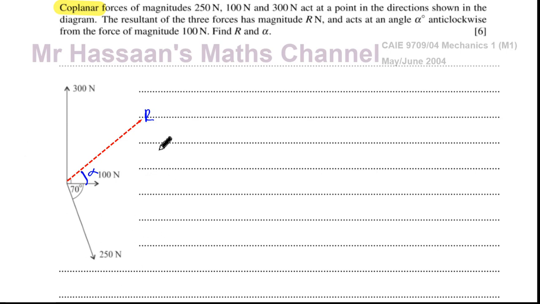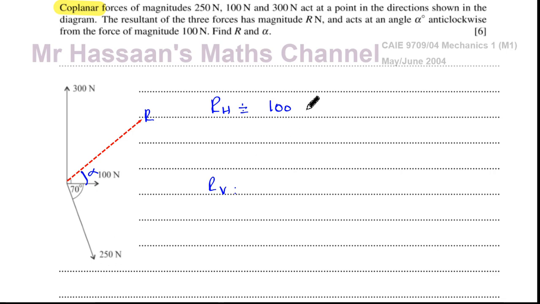So the easy way of dealing with this is, let's think about what the resultant of these forces is horizontally, and what the resultant of these 3 forces is vertically. And then we can find the actual resultant force from those 2. So the resultant of these forces horizontally: well, the 300 newtons has no effect horizontally, but the 100 newtons force is horizontal, so it's just 100.